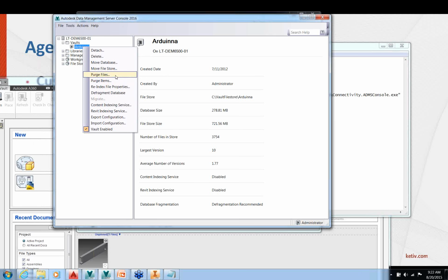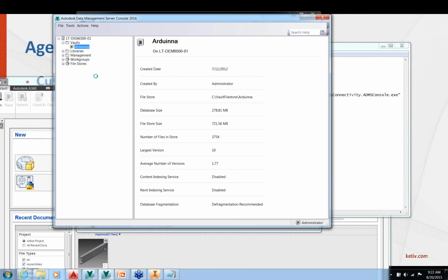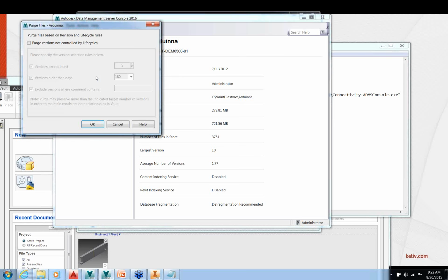Vault does create versions of files every time you check in. It will create a version of the files. And so it's possible to get infinite versions. If you look down here where I just moved the cursor, I've got 10 versions somewhere in my vault. And it may be that I realize I've got a bunch of versions and I only need a couple. You can run a purging operation, purge out the files, and get rid of old versions, and basically just manage the size of your vault. And by the way, that can also be scripted to happen every 6 months or so.